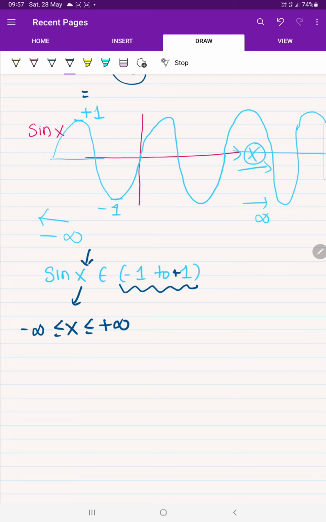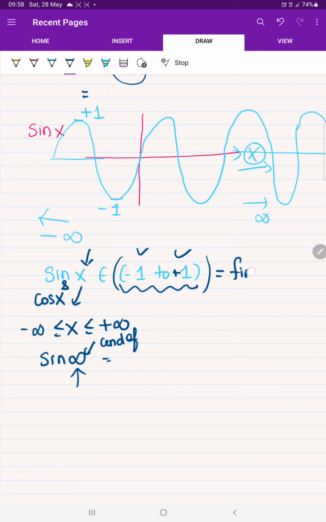This value is strict. In the same way, the same relation is valid for cos x also. But the problem is, suppose I ask you the value of sine infinity. I can say sine infinity also lies between minus 1 and plus 1, but the exact value cannot be predicted because infinity itself is undefined. Then how can I know the value of sine infinity? The only thing I know is that even when x is approaching infinity, the value of sine is bounded, it is finite. The values of cos x and sin x are always finite, whether x is minus infinity or plus infinity.